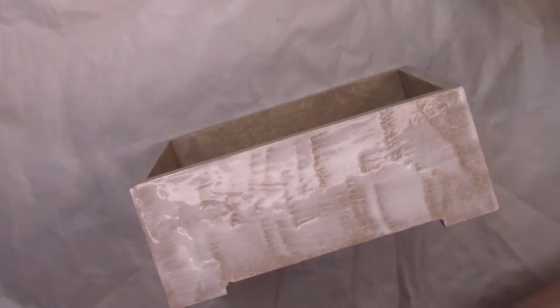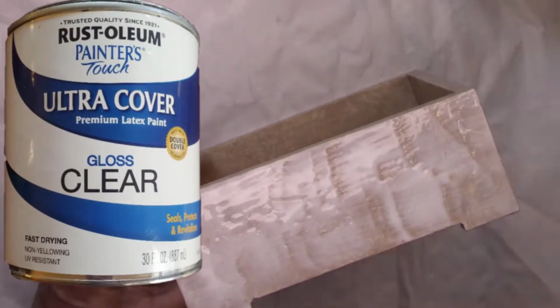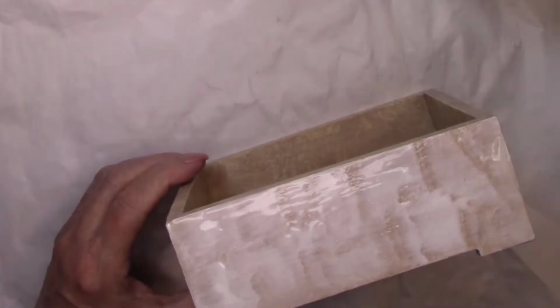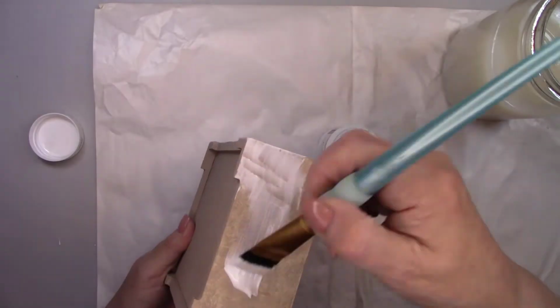I'm using Rust-Oleum Painter's Touch Clear Gloss. I use this for a lot of my projects. It's real thick, gives a great gloss cover, and is waterproof. I'll keep it in a mason jar though because the lid on the can can get a little rusty.